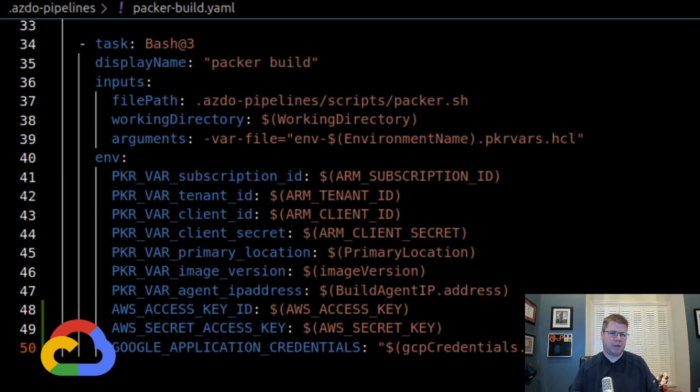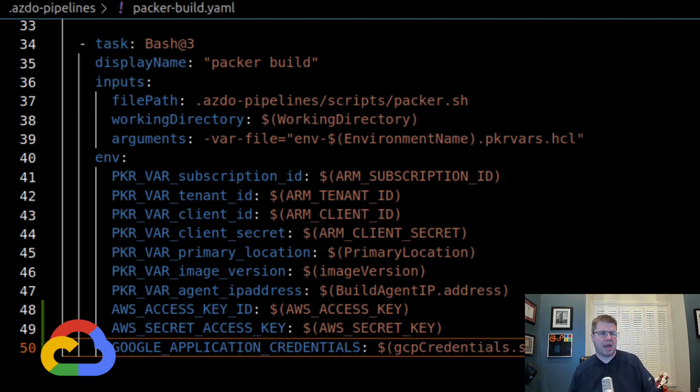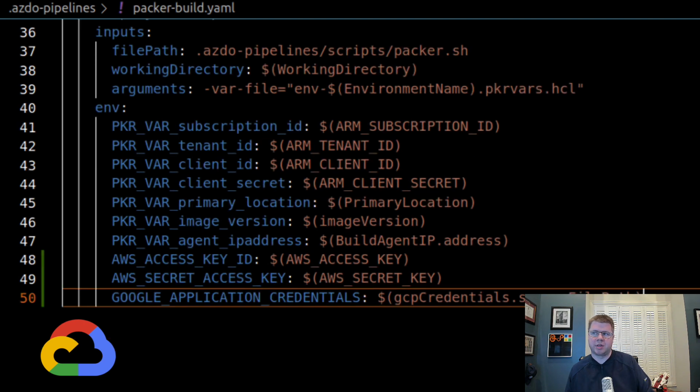We probably don't need that either. I think it's the full path to the file. So we should be good there.